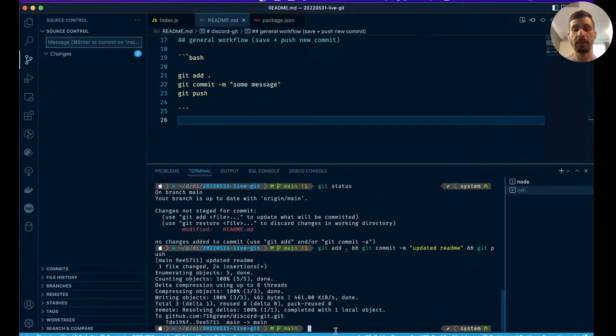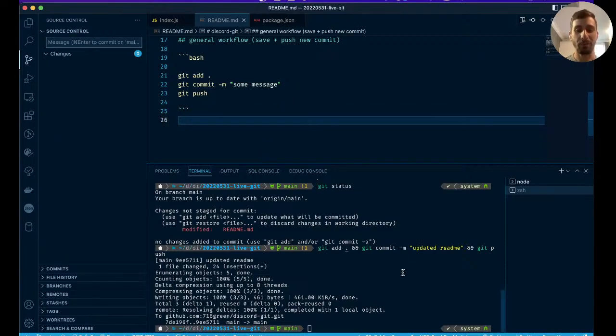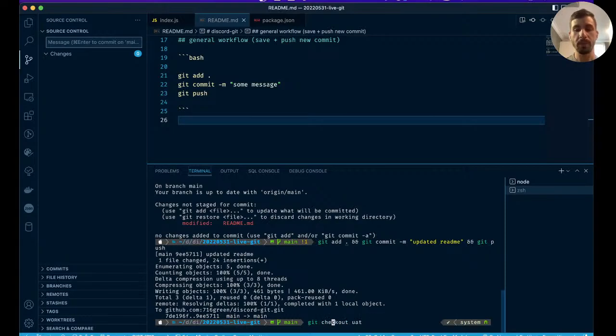So let's get the ball rolling here. We're going to want to create a new branch, and I'll actually update the README afterwards because I don't want to have to push any more commits before we do this. So we're going to do git checkout -b for branch, and then we're going to give the branch a name.